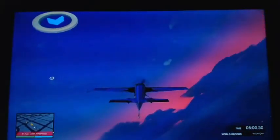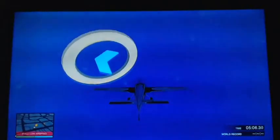Yeah, as soon as you hit stall, it just gets the thing. Interesting. So this one you're supposed to be upside down as well for, but it's hard to get up there. So she said.